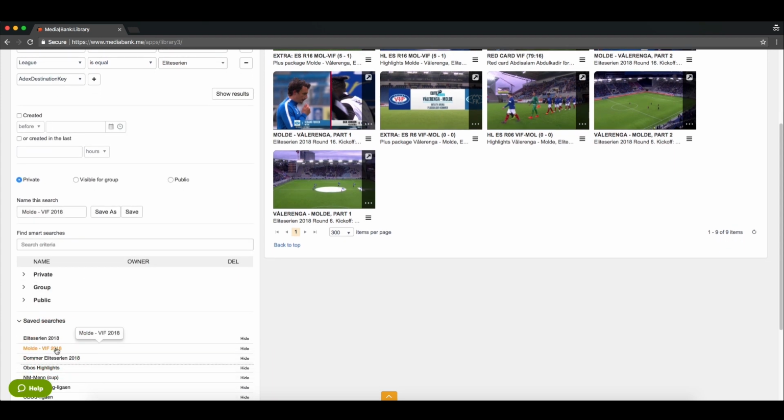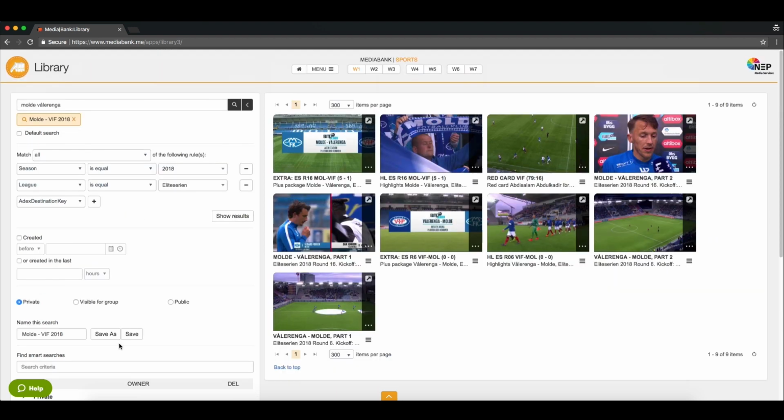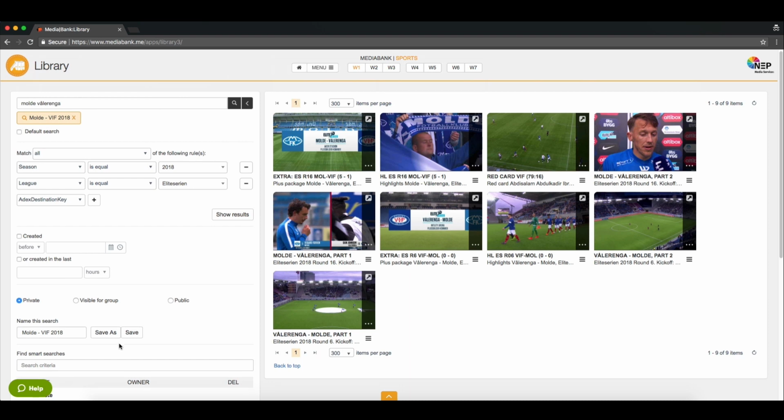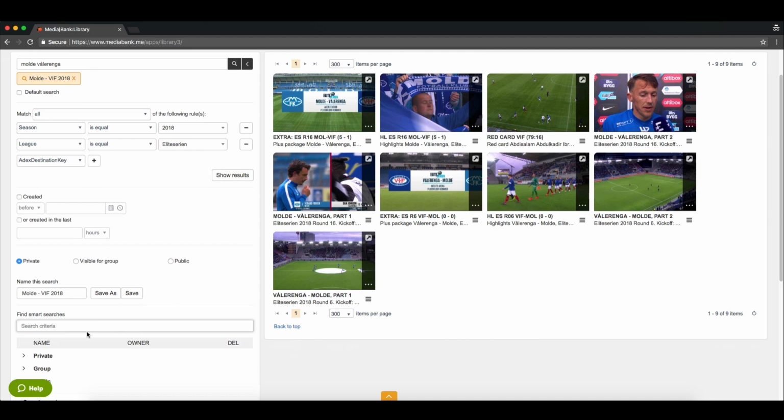If you want to alter your search, you can click it and modify it as you'd like and hit the Save button. The Save As button will let you create a new saved search. In other words, you can use an existing search and save subversions of that search very quickly. Once you have access to a lot of searches, you should know that you can search for the saved search you're looking for. When I start typing, it immediately filters out everything else.